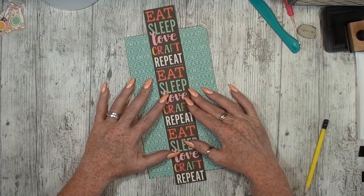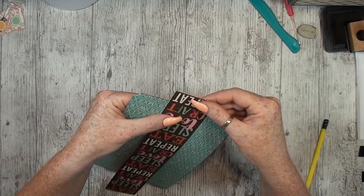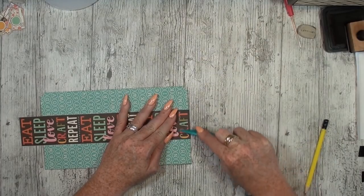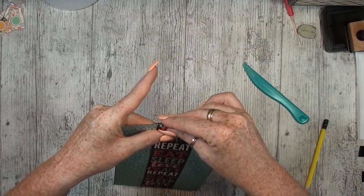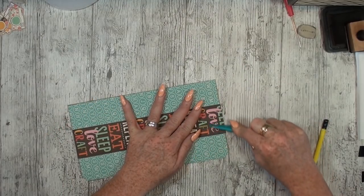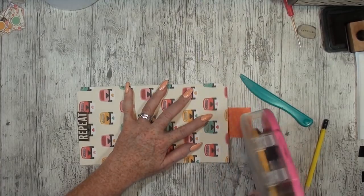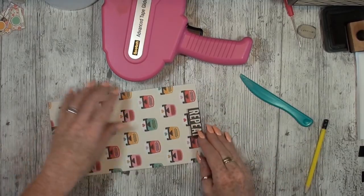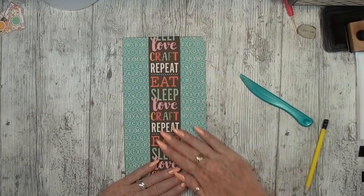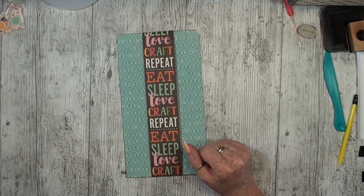It does not really matter, but if I want to keep this word and this word, then I have to fold this piece back like this, and then this piece. Now watch it, don't make it too tight, otherwise your paper is going to be crinkly, and that we don't want. So this is steady. Use any kind of glue you want. There we go. And here we don't have to use any stopper. This is really finished like this. So put it in.